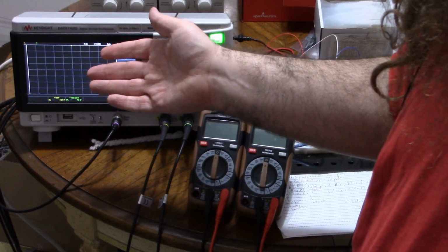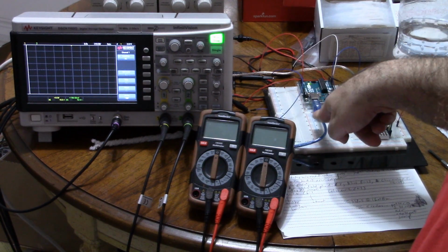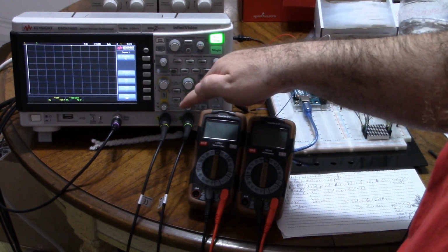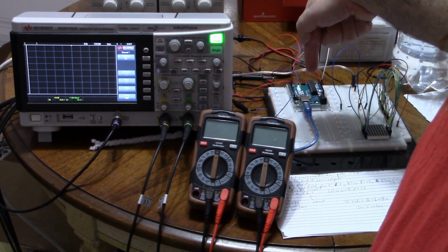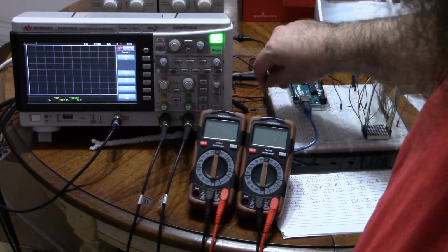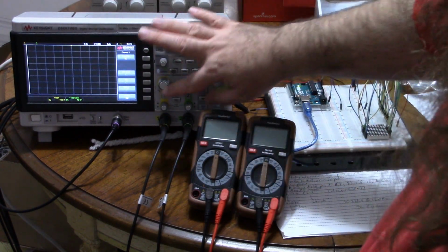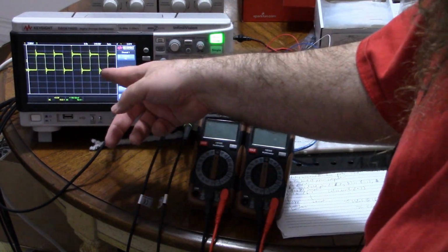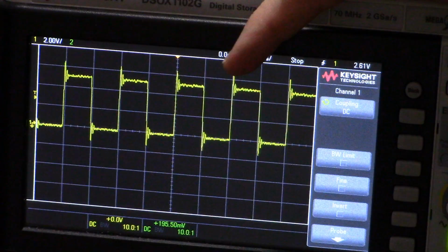Let's find out. So here I have my oscilloscope. All it's going to do is measure. I have the Arduino Uno here, and I have connected the probe. The ground wire of the probe is in the ground of the Arduino, and the positive end is in a digital pin. It's plugged into a USB wall charger. If I turn it on, we see this. It's a square wave. It's a messy square wave, actually. Let me zoom in.